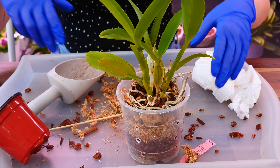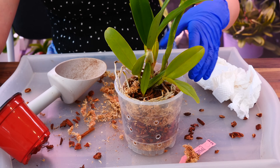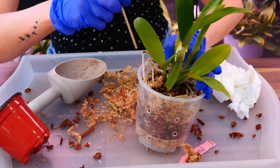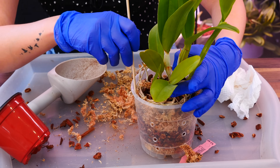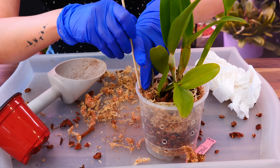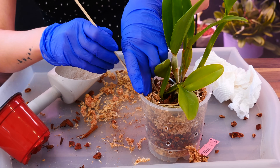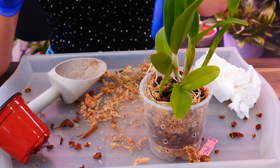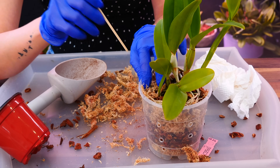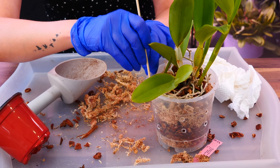I ran out of battery and realized I wasn't in frame during the arrangement of the potting mix. So let's just do that now because I can already feel the angry comments coming — you guys are ruthless! I have some big air pockets here. I can get the bamboo skewer and push the sphagnum moss a little lower, or add more sphagnum moss and push it down. It's not easy to make sphagnum moss go into the places you want with roots and a plug already in place, so we're going to use the trusty bamboo skewer — one of the most important tools I own. I'm using dry moss, which is not ideal, but I'd rather have dry moss because wet moss gets cyanobacteria and starts to degrade.